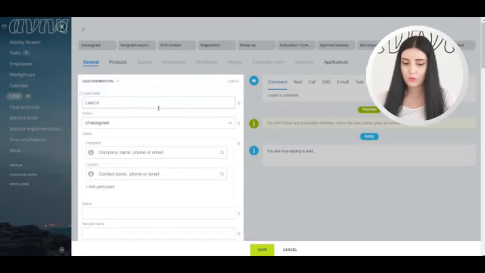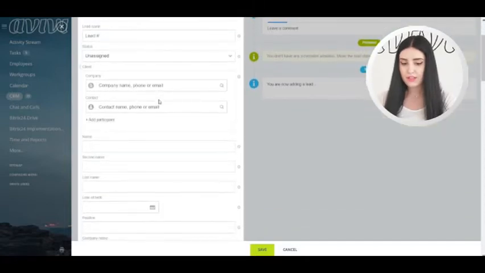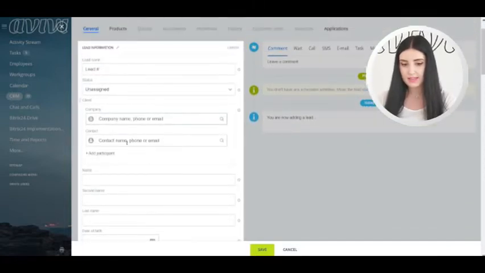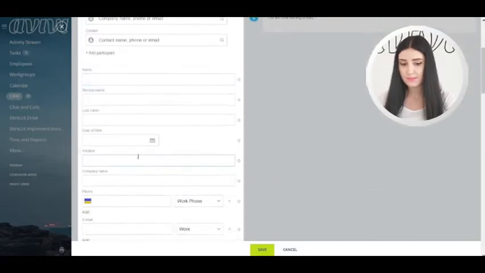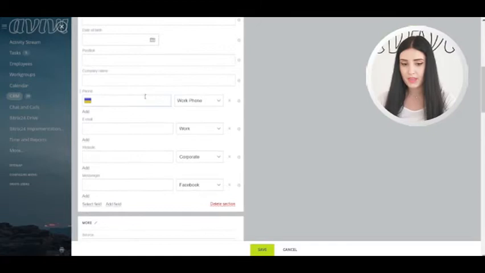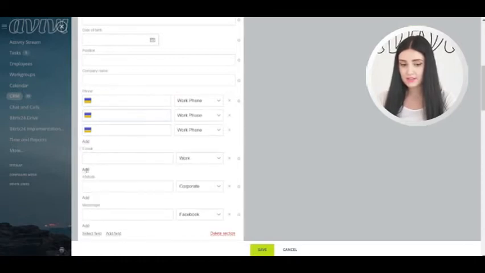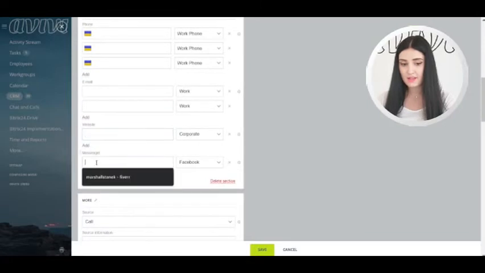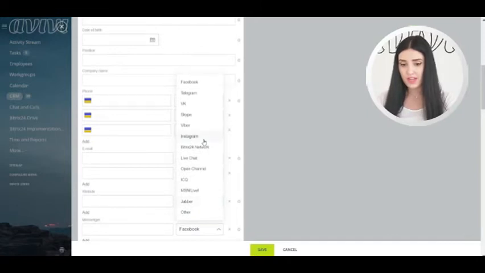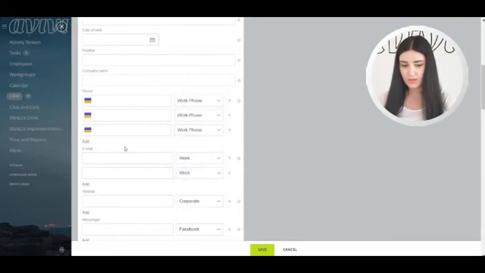There is a number of default fields in every entity. They are mainly related to general information about the client, such as his name, his position, maybe the name of his company, and the contact details you know about him. So the phone number, like several phone numbers, emails, websites, and other media that you use for communication, like Facebook, some open chats of Fiverr, Skype, Instagram, maybe live chats on the website, anything that you've connected to your portal.